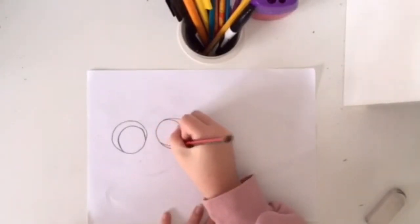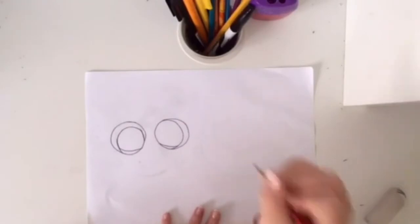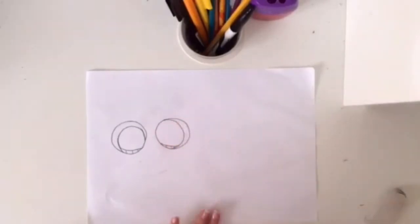All you're going to have to do is just draw a line like this, and draw it on the other eye, like that. You can even draw little lines in it for detail. Just like this. Now we're going to move on to the head.